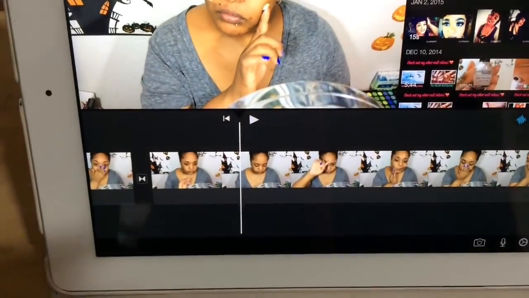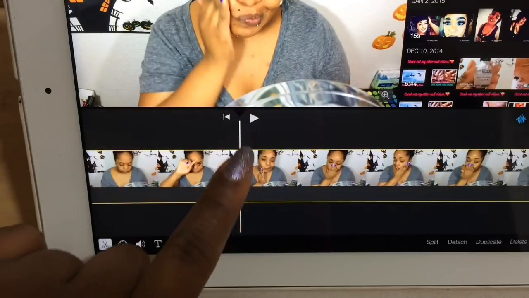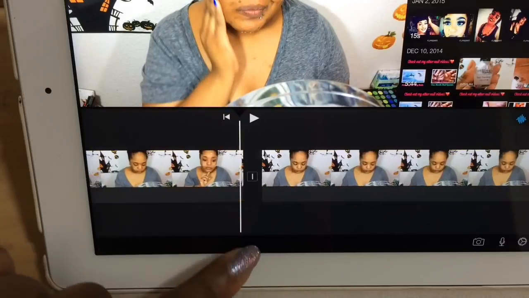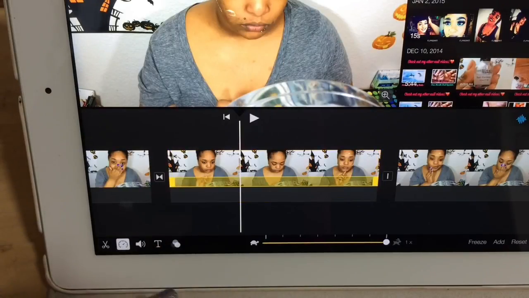Now I'm going to show you how you can slow down a clip. So let's just cut it here. We're going to cut this little part, say I want to slow that down. I'm going right down here to this little domino looking thing. And here it is. You're going to see the turtle, which is of course slow. And right now you can't go any faster on here.